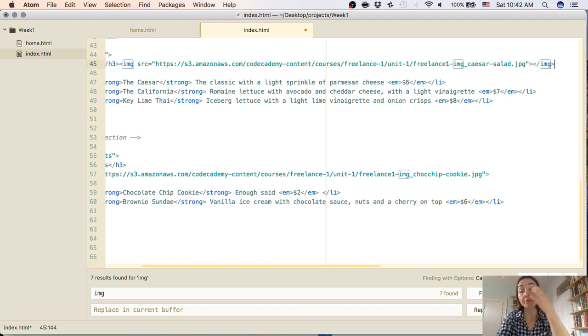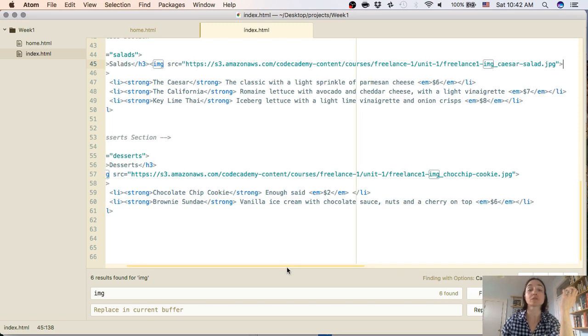But there are some tags in HTML, and this is just something that you're just gonna have to know which ones are like this and which ones are not. Some tags don't require closing. So the image element is one of those elements where it requires no closing tag. So this is the complete element, just an opening tag.